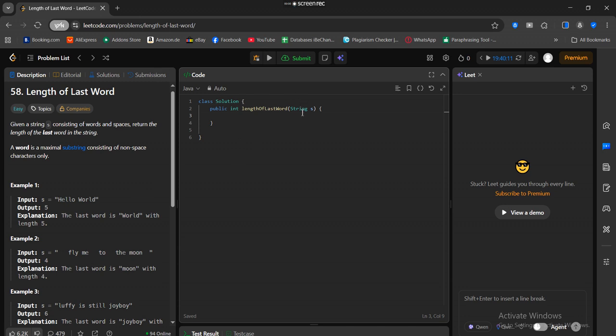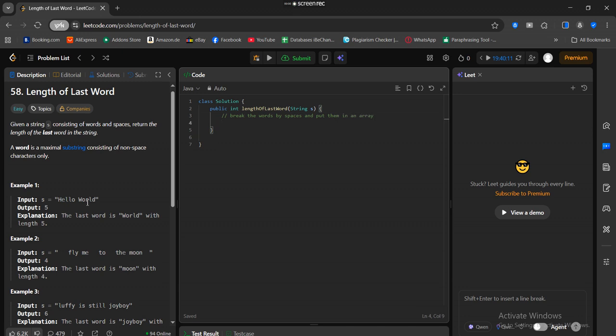This is just a few lines of code. Essentially, the first thing we will have to do, since we have a single string of words, is find a way to get the last word. The only way I see this is to break the words by spaces and put them in an array.